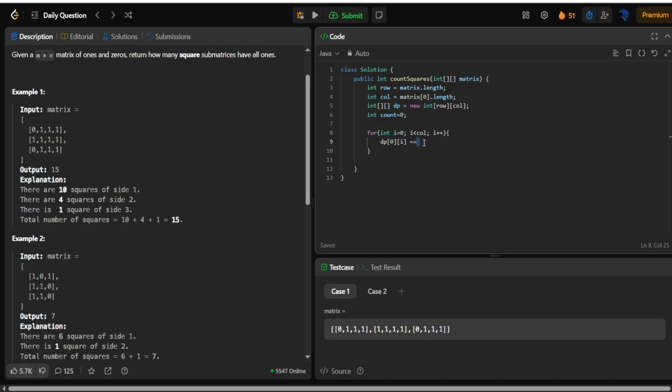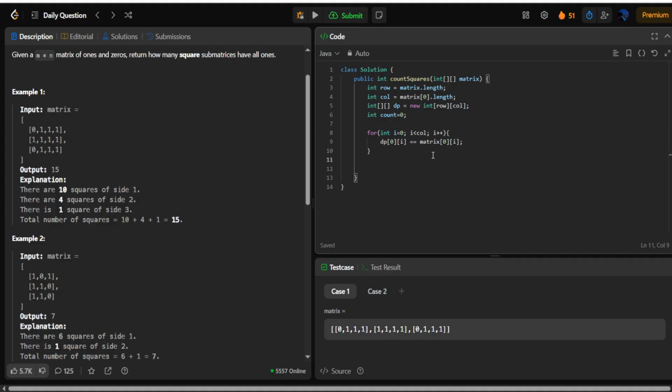We update in dp whatever we got in the matrix, so dp of 0, i is equal to matrix of 0, i.